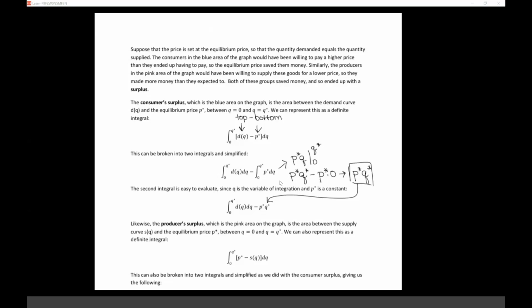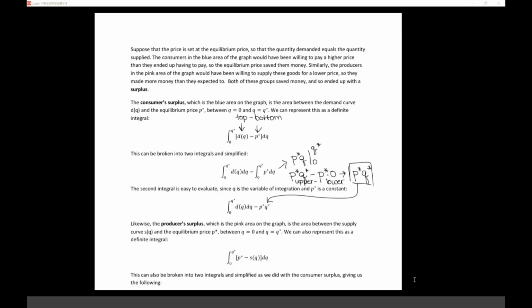Okay, but they actually did an integration here. A Q popped into existence, and then they evaluated at the upper bound minus the lower bound. The lower bound gave them a 0, so they just got the value at the upper bound. So essentially, this is your formula for consumer surplus. This is how we're going to use it. And again, there's a little yellow box that has the formulas in it, so you can always refer to that.